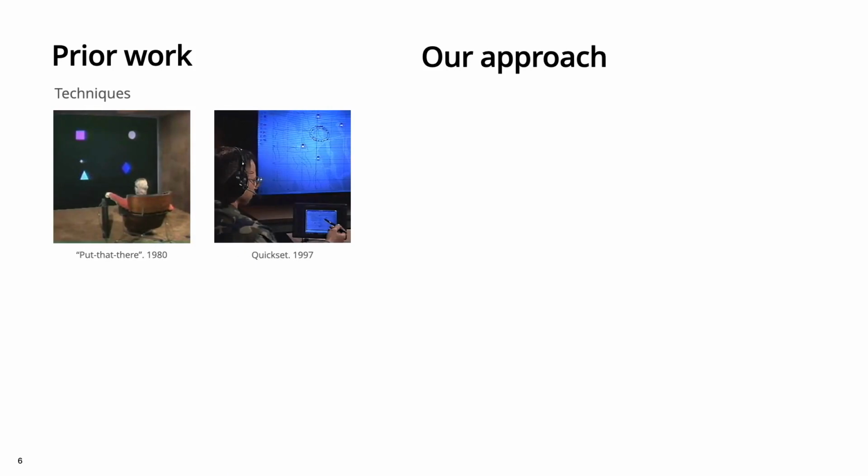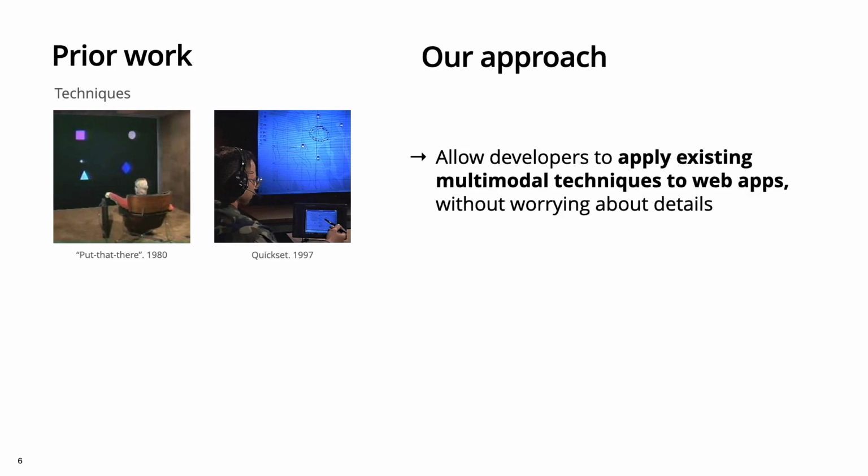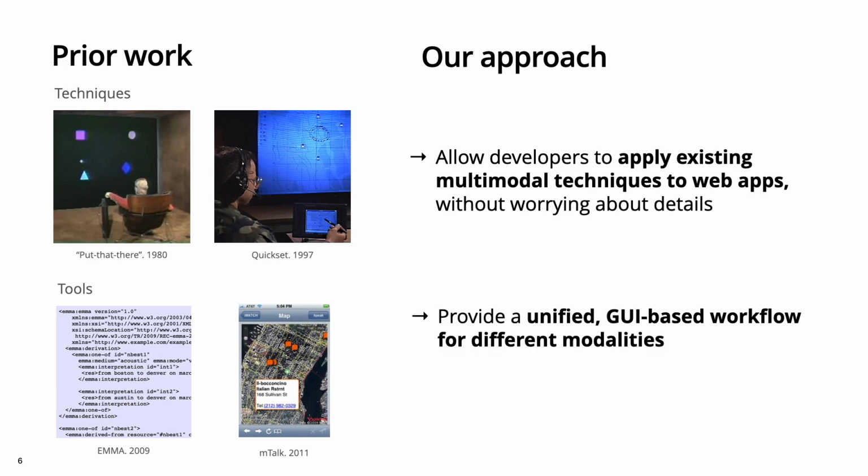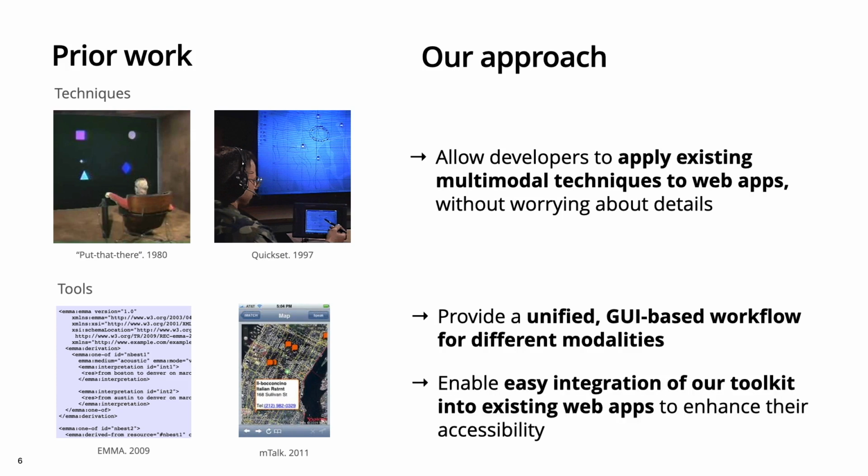So what has prior work focused on in multimodal programming? Many have already investigated best practices and techniques for building interactions like the shopping example we saw, and our goal is to allow developers to apply these existing techniques in the context of web apps without worrying about the underlying details. There have also been many different tools to facilitate multimodal programming, from specification languages to prototyping tools. But oftentimes these tools have high learning curves that add to development time or don't integrate well into a prior code base. So we wanted to provide a simple, unified GUI-based workflow for working with different modalities. And further, we want to enable easy integration of our toolkit into existing web apps for enhancing accessibility.